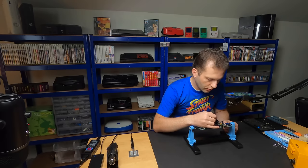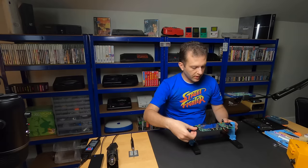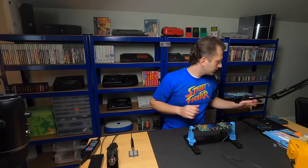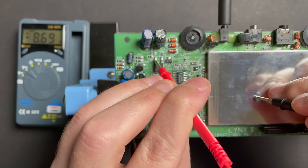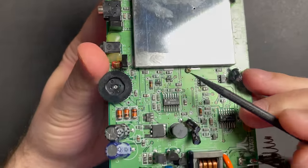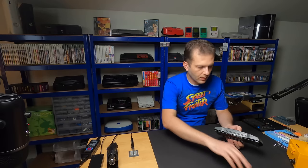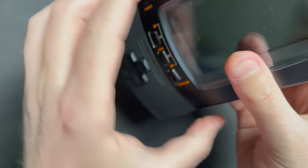Everything looks like it went on okay - they look pretty good. Let's connect it to power and see if the reading across the MOSFET is any different from before. Let's give it nine volts. On this side - same as before. On that side - same as before. On this side - same as before. I'm not sure why it would turn on now given most of the readings are the same. The only thing I wasn't checking before and after is these two transistors, so if one of those was the problem, we might see some life. Let's feed it power. Pop in a cartridge and try to turn it on. Nothing.